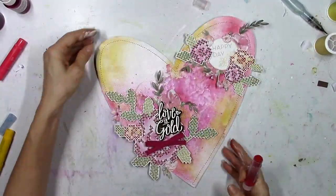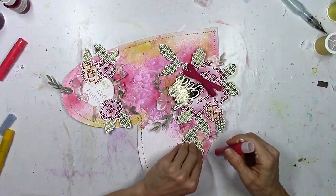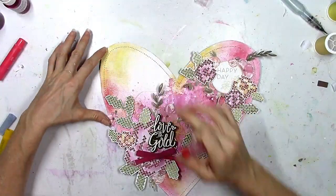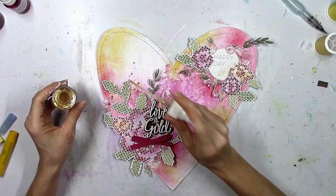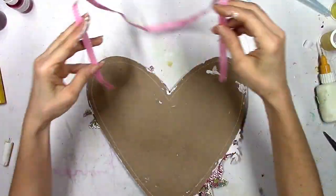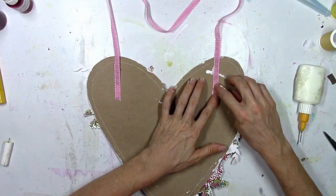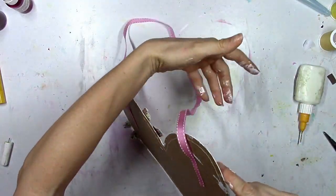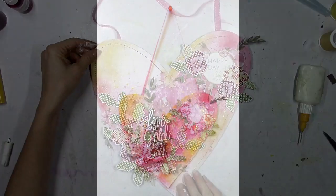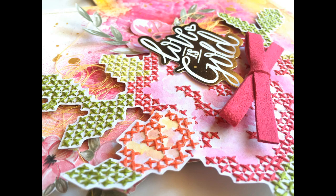I decided I needed a little bit more of that deeper red color, so I came back with the red gelato and did a little bit more smudging — you can see how just a little bit of that really adds a lot of color. Heidi Swap gold color shine, of course, since I've got pops of gold going on already. Then the last thing I'm going to do is glue down some ribbon from my stash so I can hang this up. I really like how this turned out — I think it's going to look very pretty hanging up somewhere in my house. I love the colors, I love the flowers, and all that stitching was worth it — even my bruised-up, almost bloody fingers.